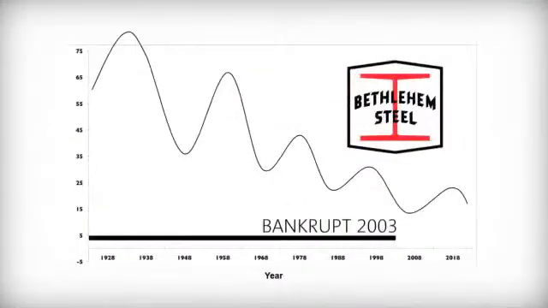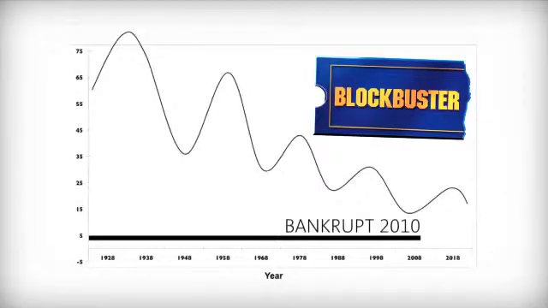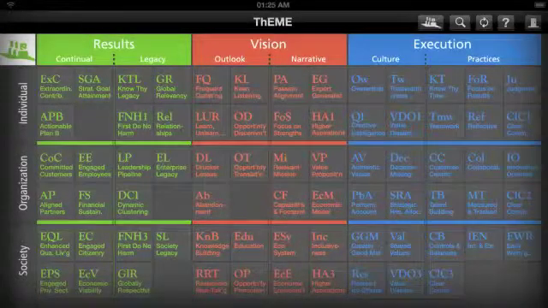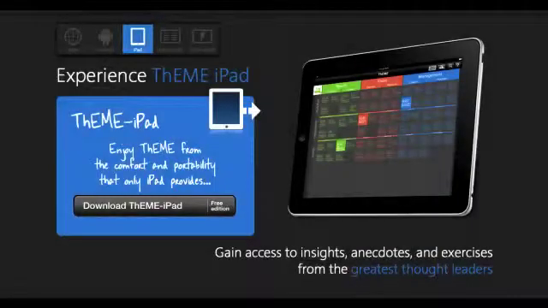So in this day and age, what companies need more than anything is agility. The world is constantly changing around them. Creativity and innovation are becoming more and more important to every organization in every sector. What ThEME will help you do is be more agile in your decisions that you make and better informed, and your managerial style will be more effective. We invite you to jump in and explore ThEME.